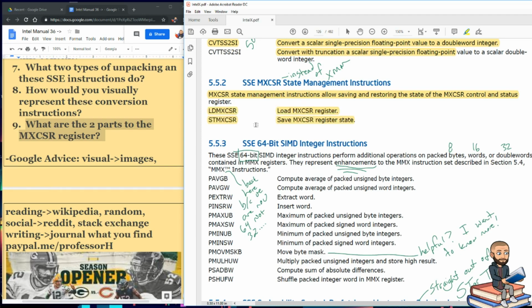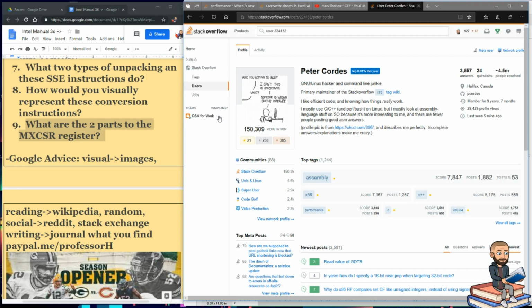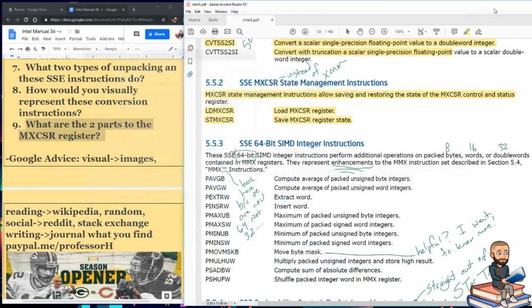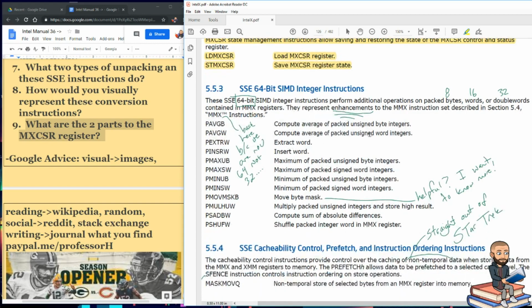And there's really great descriptions on how to do this on Stack Overflow. So if you're feeling so motivated, definitely head over there. And I really don't know anyone who knows more than this stuff than Peter Cordes from Halifax, Canada, possibly. I suggest you use him as your go-to resource for assembly and all things x86 related. Well, even x87 related, SSE related. Maybe I should say Intel manual related.